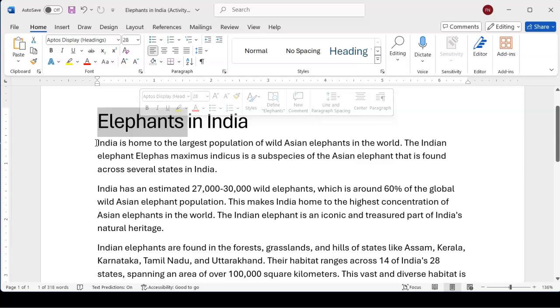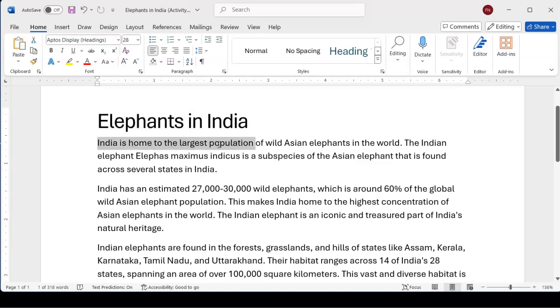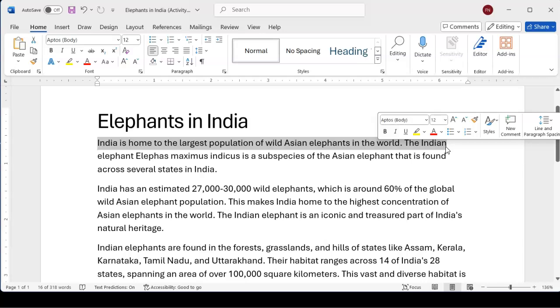If I just rest my mouse in front of the line, I click and hold my click, and I drag across. This is the normal way to select, dragging across. You've got to get it just right. You see I'm having some trouble at the end here. I'm holding my mouse down, I'm dragging. Let me get that last letter. There we go, we got the last letter. I'm going to let go. It wasn't too difficult, but it took some time to drag my mouse all the way across that entire line.